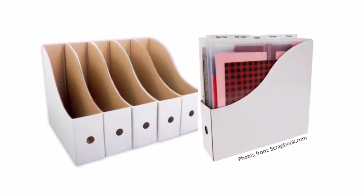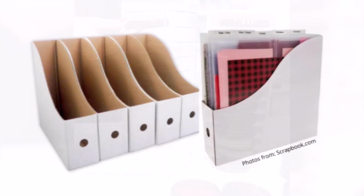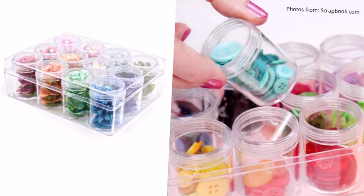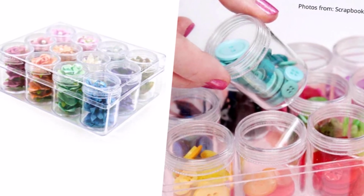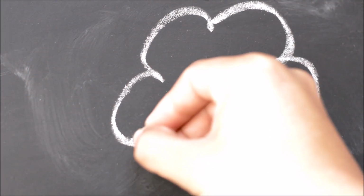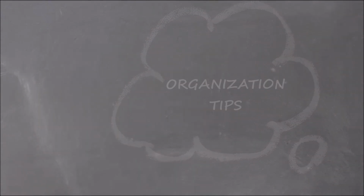Paper racks, magazine holders for your papers instead of paper racks if you don't have that much paper. Ink racks, jars for little small things. The sky's the limit. You can just find a lot of storage solutions, even at the dollar store, and it's not that expensive.